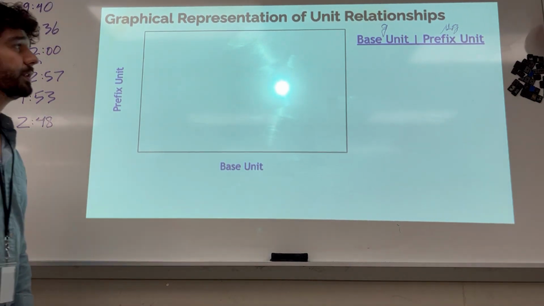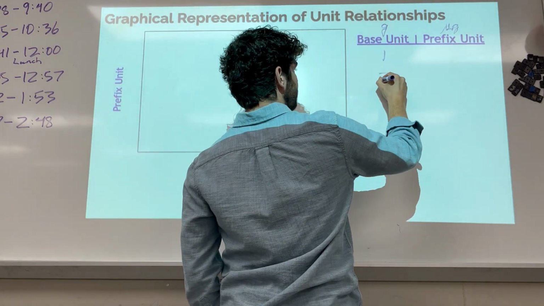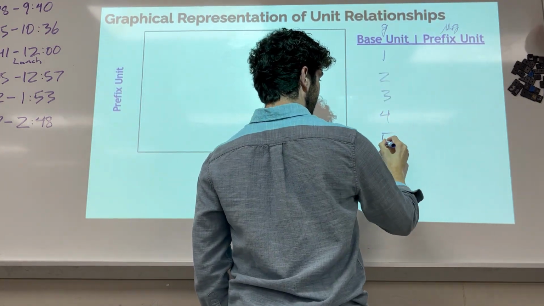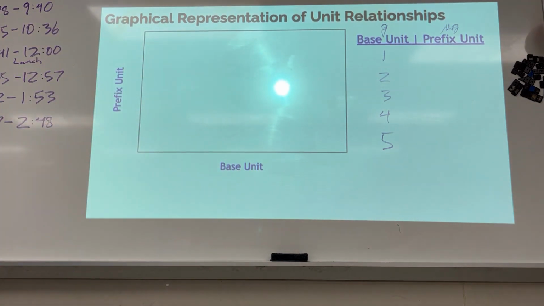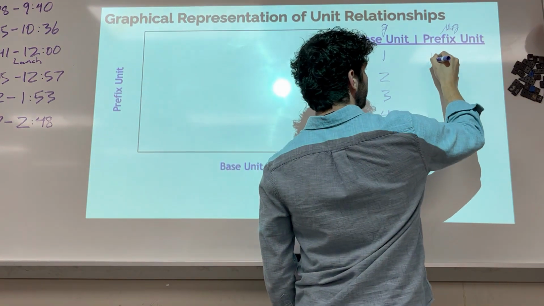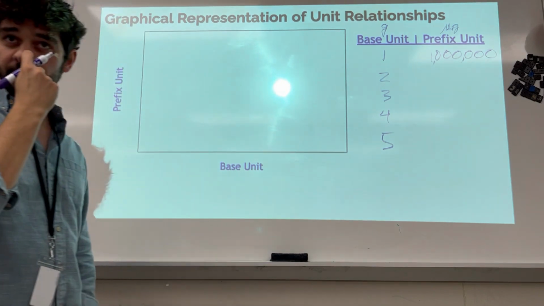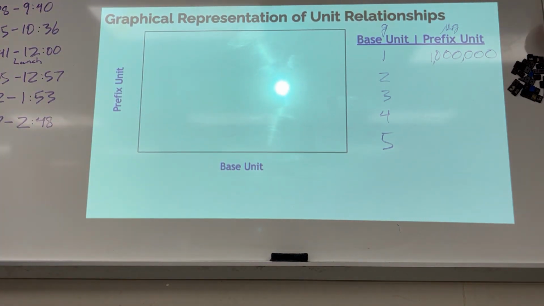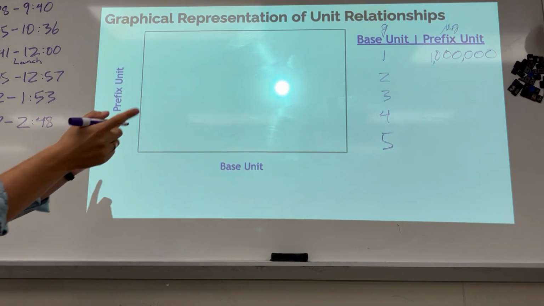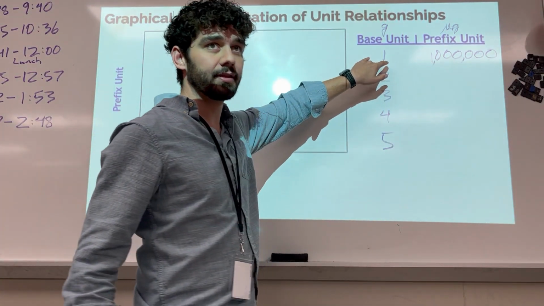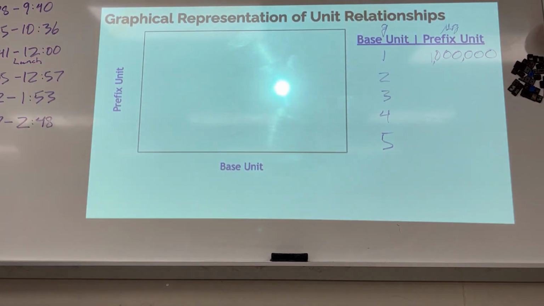So let's say I have 1 gram, 2 grams, 3 grams, 4 grams, and then 5 grams. If I have 1 gram, how many micrograms do I have? Would be equivalent to that mass. More than 1,000. 1,000,000. Yeah, 1,000,000 micrograms. If you check your notes from the other day, we had 10 to the negative 6, right? So if we flip it, in 1 microgram there's a millionth of a gram. Or if you have 1 gram, you have 1,000,000 micrograms. It goes both ways.